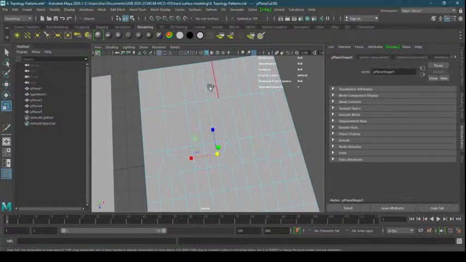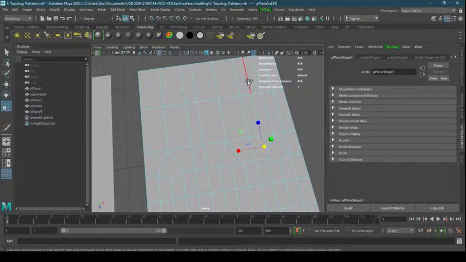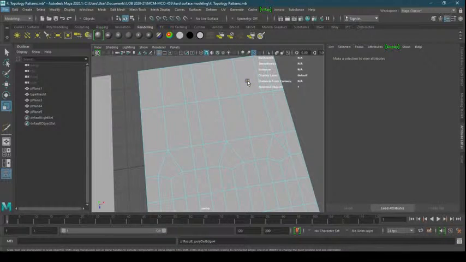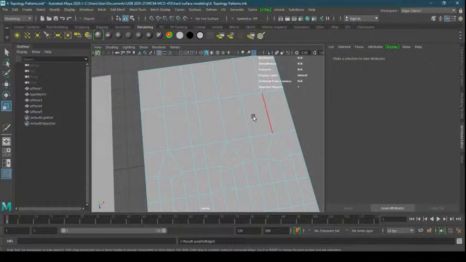I press here, shift, double click here, control, delete, click here, double click here, control, delete. Double click here with the shift key, control delete, shift key, double click here, control delete. Let me check if all the vertices are gone.